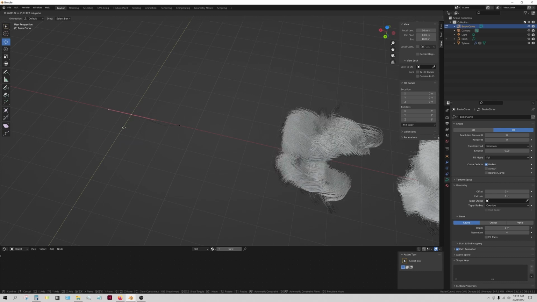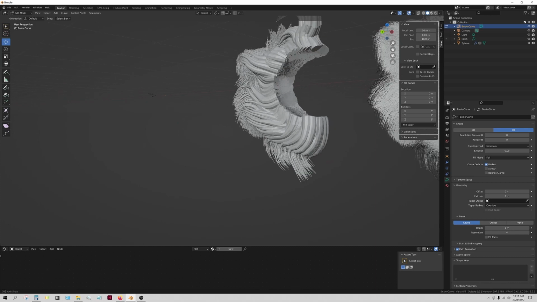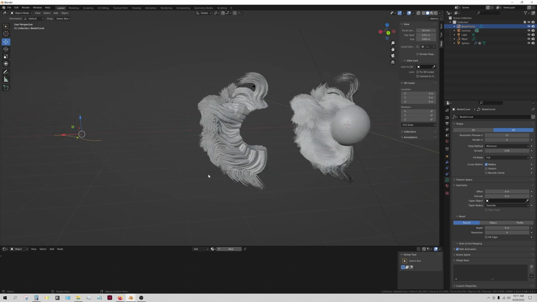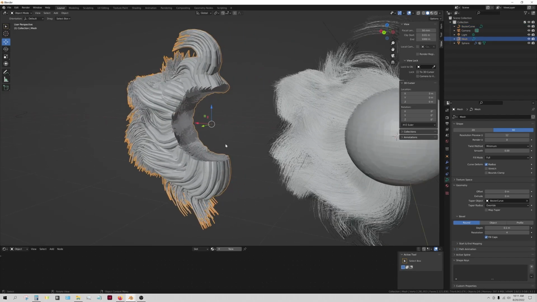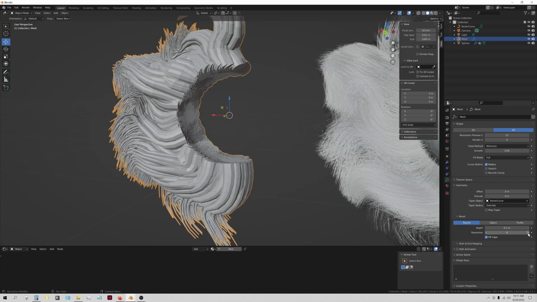You don't want to go below the line probably, because that will make it inside out. But what you might do, if you want them to start thick and thin out, you can have it thicker by pulling it farther and then having it thin by pushing it closer. However you want to do that, it's up to you, of course. But this is a big mess, and so it would be difficult to use. You could probably play with the resolution a bit, and that'll smooth out the different segments, but there are a lot of segments here, so I want to be very careful with that.